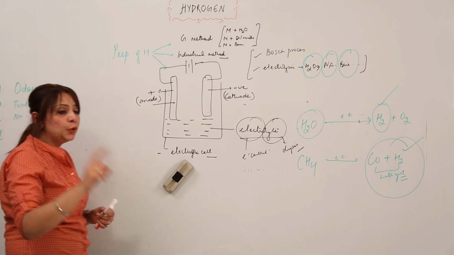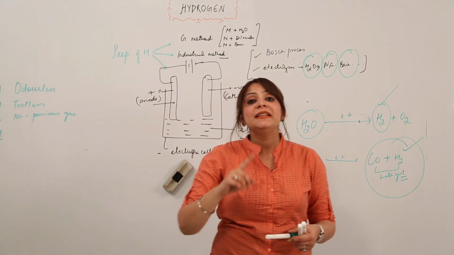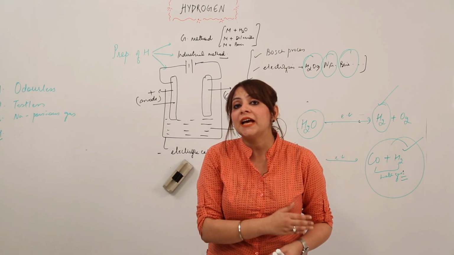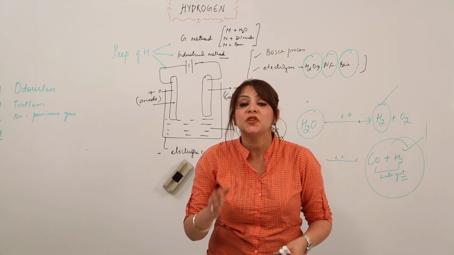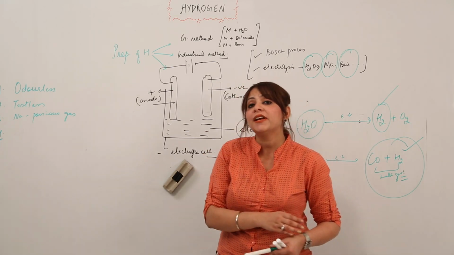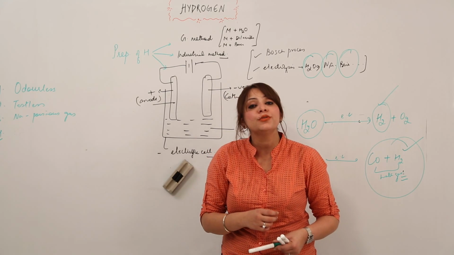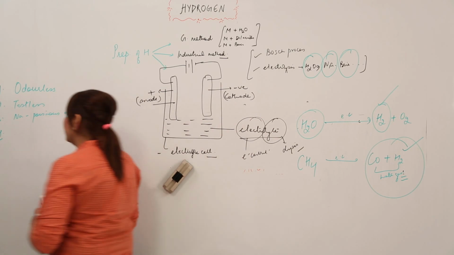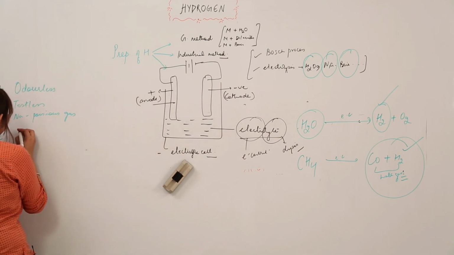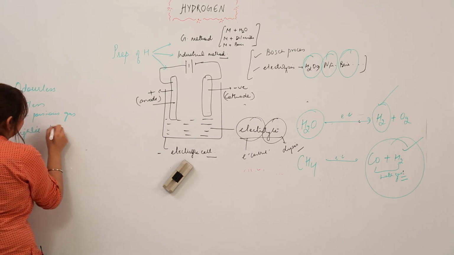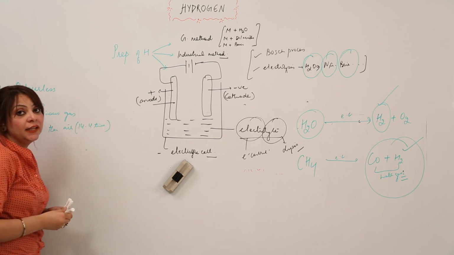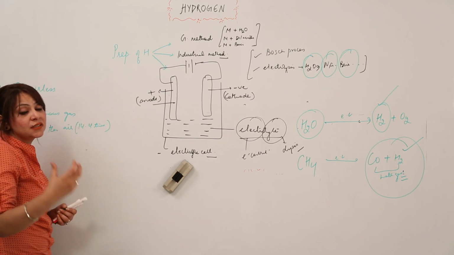And the most important thing about hydrogen is that it is less dense. You can say it is lighter than air even. And how many times? By 14.4 times it is lighter than air. And that is the reason why hydrogen is used in meteorological balloons, right? So you need to remember, this is a very important property of hydrogen, that it is lighter than air, 14.4 times lighter. So you can feel how light it is, right?